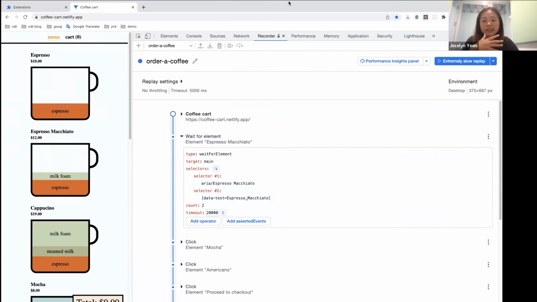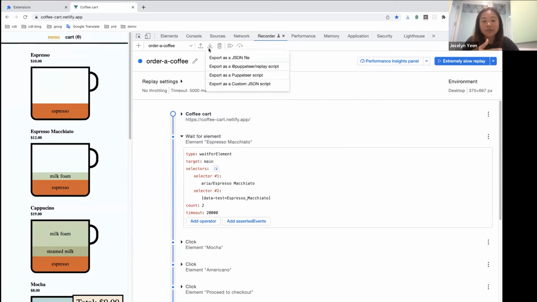For performance testing, as I showed at the end just now, the team is currently working on being able to export the script and integrate with Lighthouse. So in the future, we are looking to let you export a Puppeteer script with the Lighthouse features in it, so you can do performance testing using the script. Otherwise, the only thing you can do is run the test in the browser here. So these are the current options that you have.